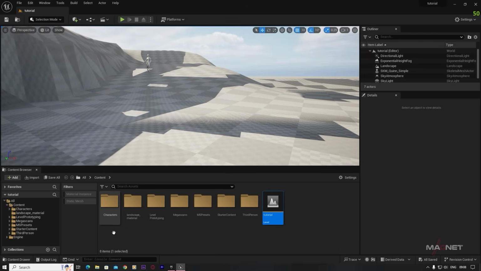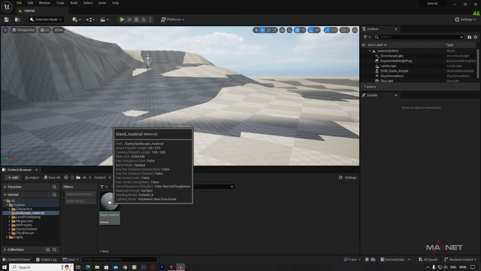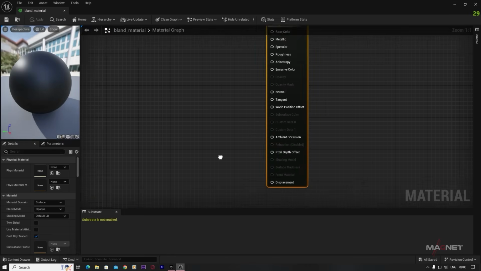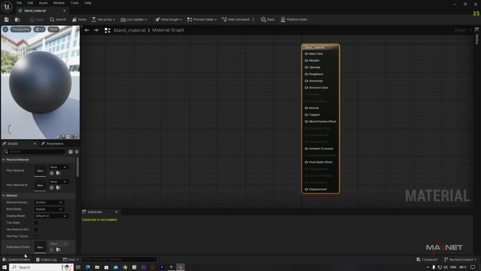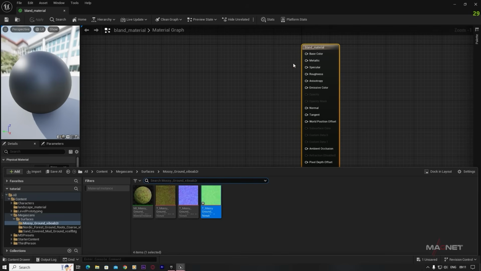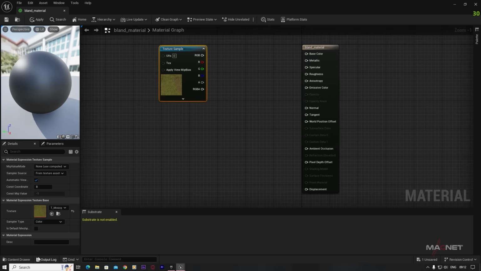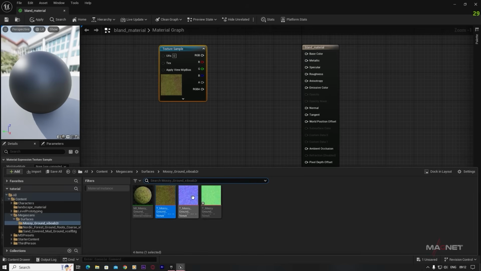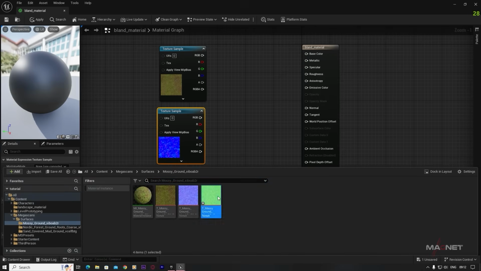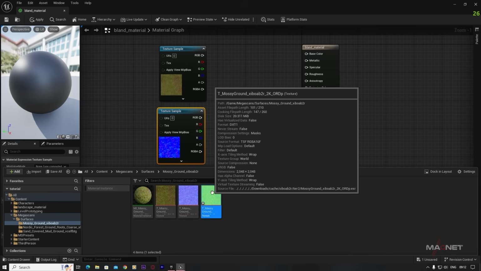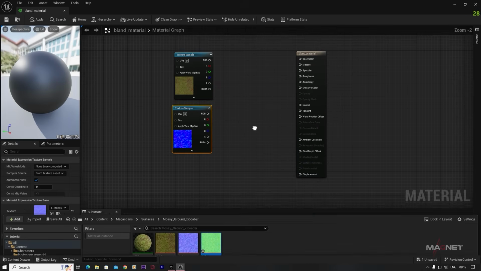And then if we go to our landscape material folder and open these blend materials, you will get this displacement option available here. So now we're going to put our textures to make this landscape material. We have these three types of textures here. This one is for our base layer or base color, and then this one for the normal map. And this one is very interesting because it has three different types of texture overlapping each other.